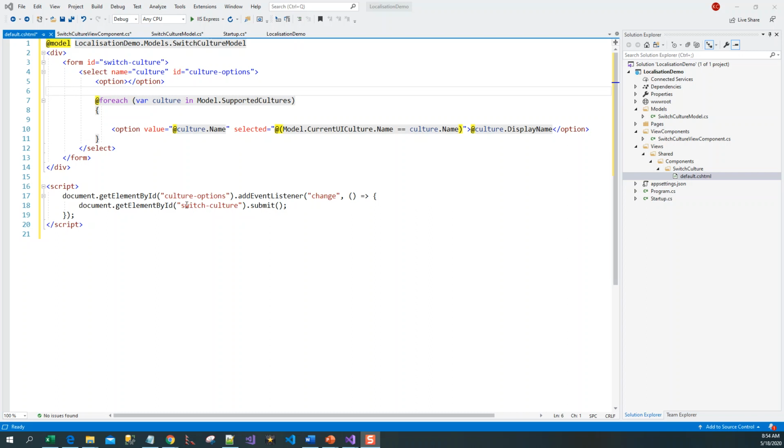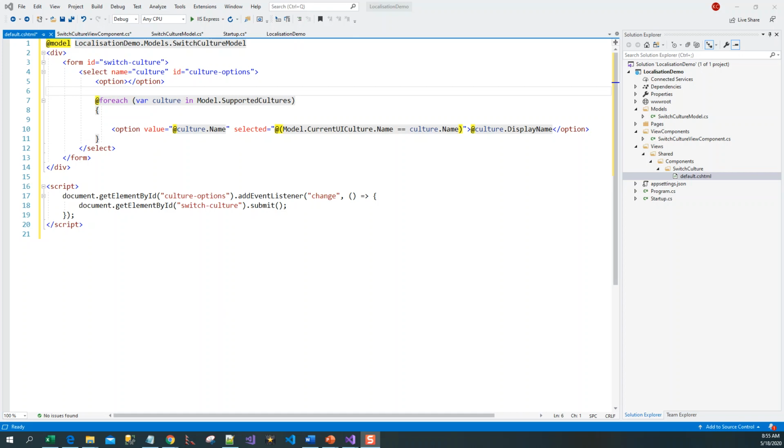Now this switchCulture is the ID of the form. Basically this is looking for a form element that has the same ID as this one, switchCulture. So on change of the selected list item, the form is automatically submitted.